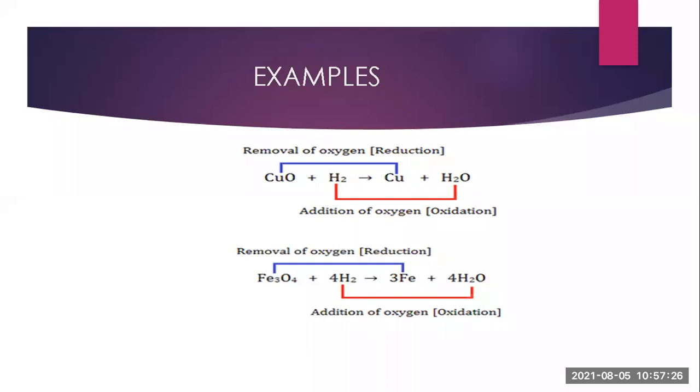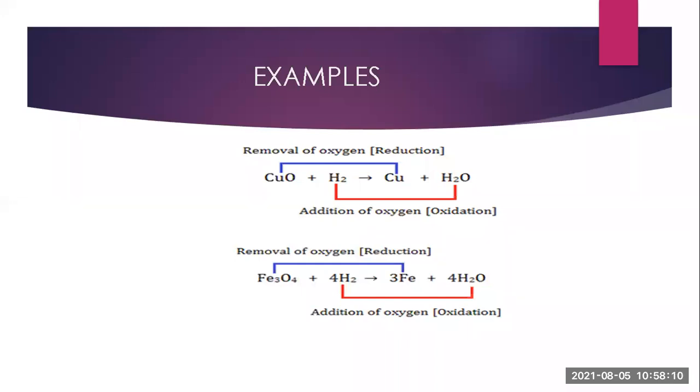Now, in this example, you can see both reduction and oxidation take place. How does it happen? CuO, that is copper oxide, reacts with hydrogen. As I already told you before, H2, O2, N2, Cl2 are elements which do not appear in a free state. They will appear in a combined state. That means hydrogen will either combine with another element or react with itself to form H2. It will never exist alone as H, because they are always present in a combined state.